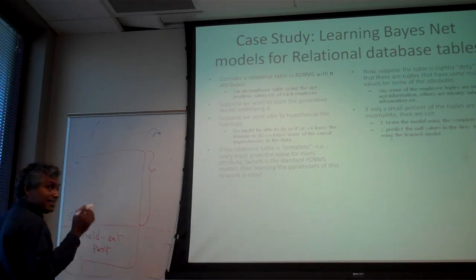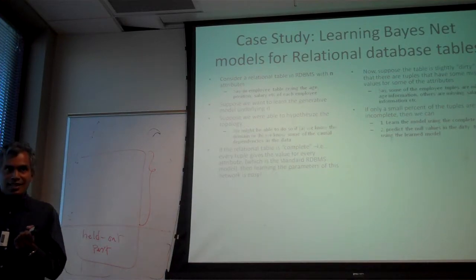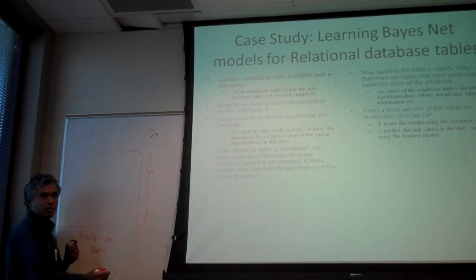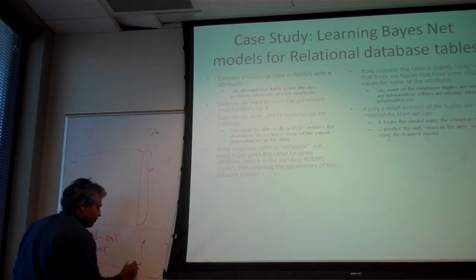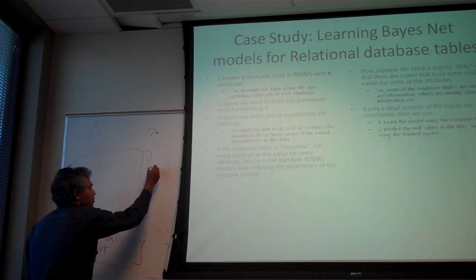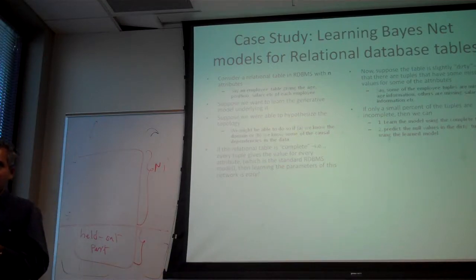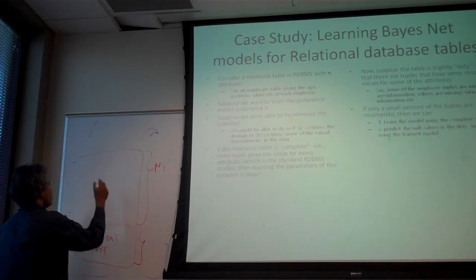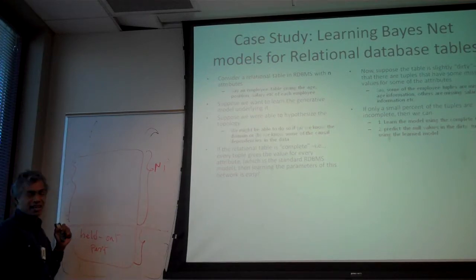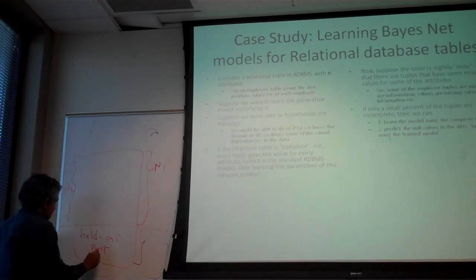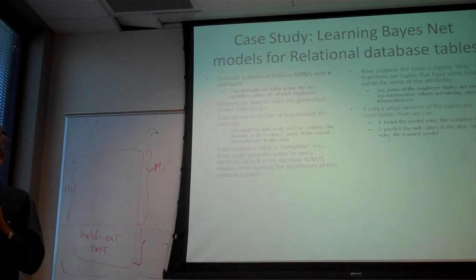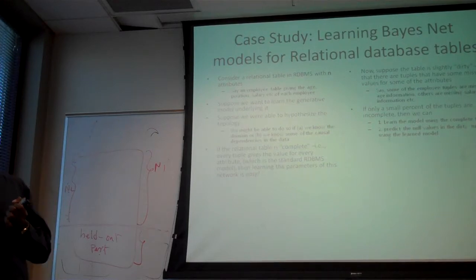Because this is a generative model, the question is, are you able to generate these rows? Now, obviously, you can't exactly generate those rows. What you really want to do is compute the likelihood of this held out portion with respect to this network N1. And suppose your friend used his own separate methodology and came up with network N2, then you can compute the likelihood of this held out part using N2. Whichever gives higher likelihood for the held out part is the better model.